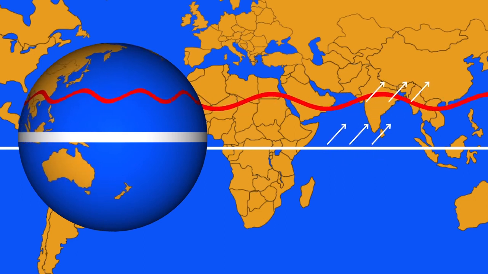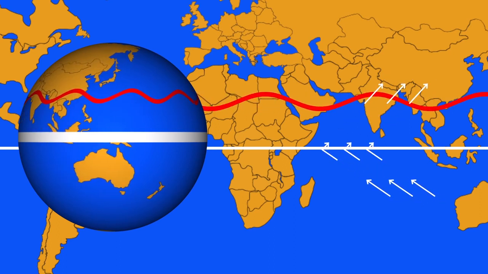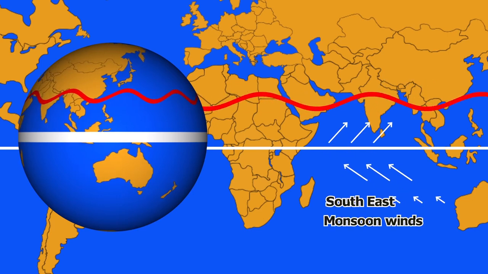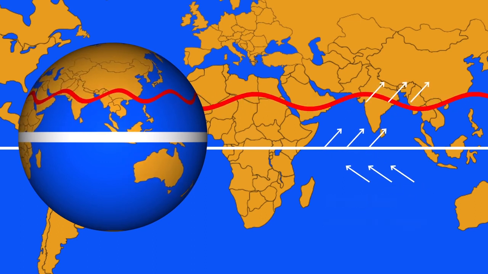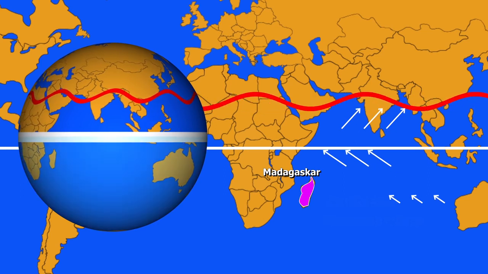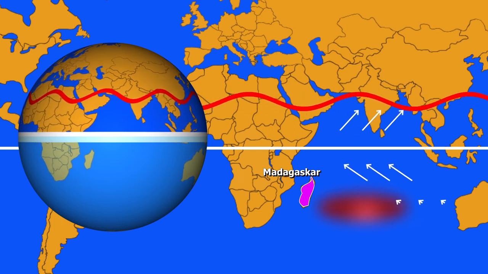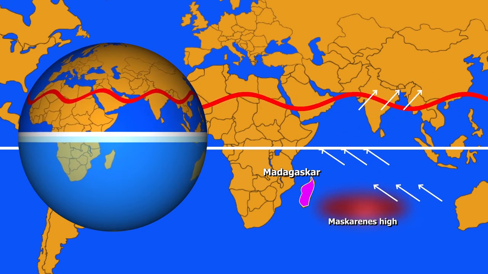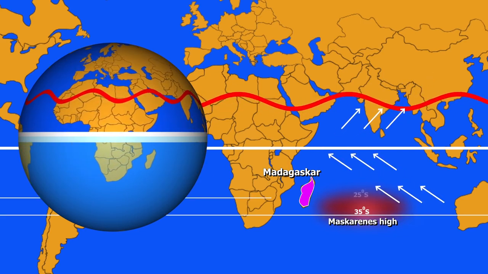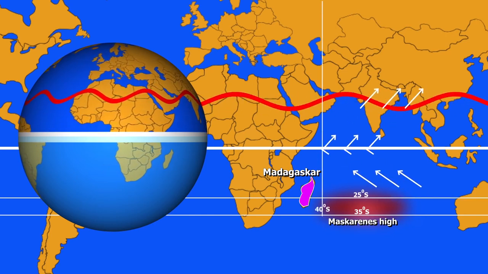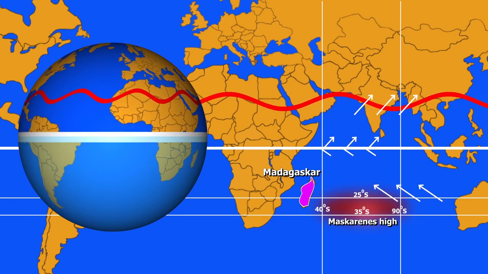The southwest monsoon winds which blow over India originate from the southern hemisphere. In the southern hemisphere, these winds blow as southeast monsoon winds, and the source of these winds is the presence of the high pressure area east of Madagascar. Now, in the southern hemisphere, off the coast of Madagascar, there arises a zone of high pressure, which is referred to as the Mascarene High. This high pressure region is located between 35 degrees south and 25 degrees south, and 40 degrees east and 90 degrees east, near the Mascarene Islands in the southern Indian Ocean.